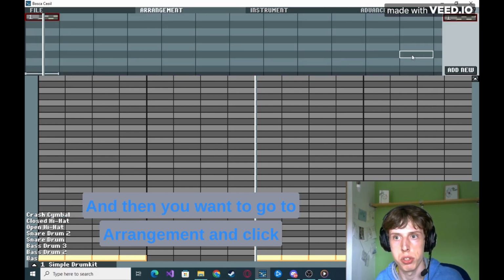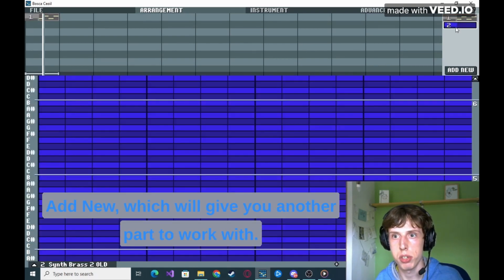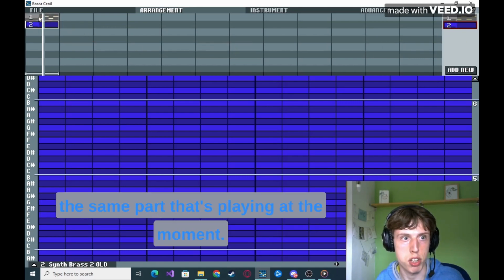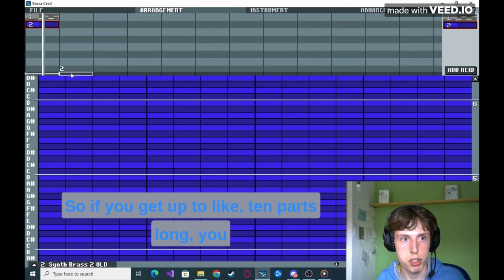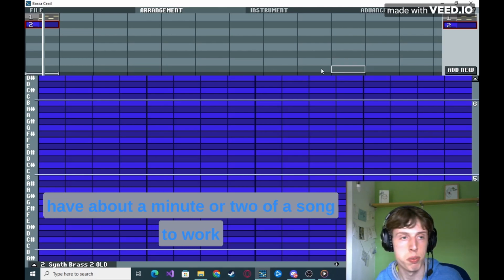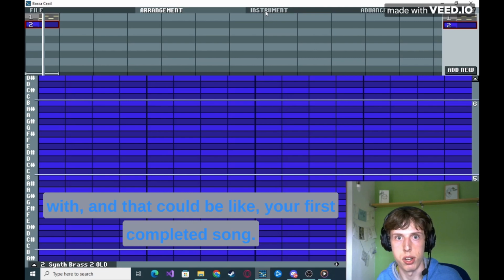Then you go to arrangement and click add new, which will give you another part to work with. You can drag this and have it in the same part that's playing at the moment. If you get up to like 10 parts long, you have about a minute or two of a song to work with. And that could be like the first completed song.